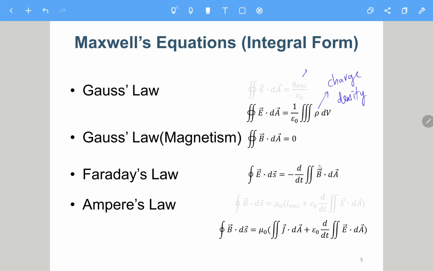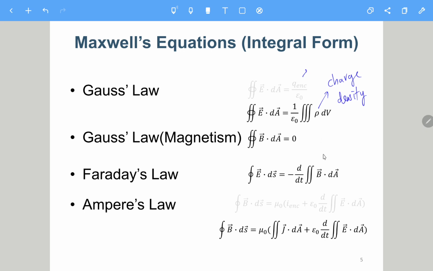Okay, so for this one, this is not a closed surface, so we don't have a circle here. And also for this one, this is enclosed. We write it as a double integral of the current density, so the density multiplied by the area and then take the double integral. So we try to make things look so complicated, but actually it is not so difficult to understand, I think. Okay, so this is the preparation before we try to get the differential form.